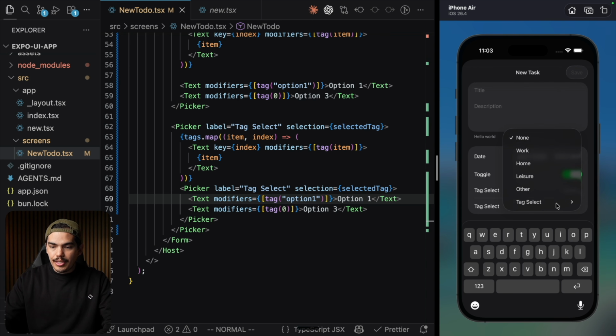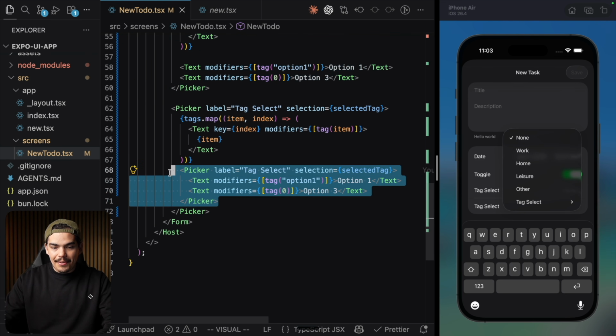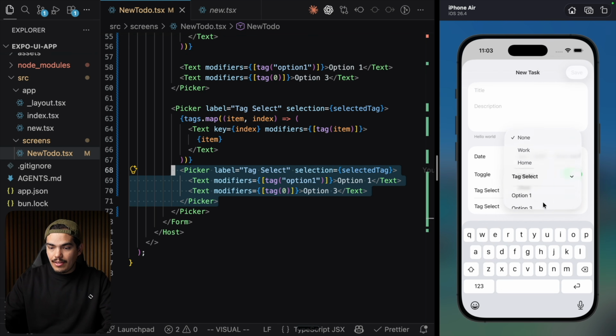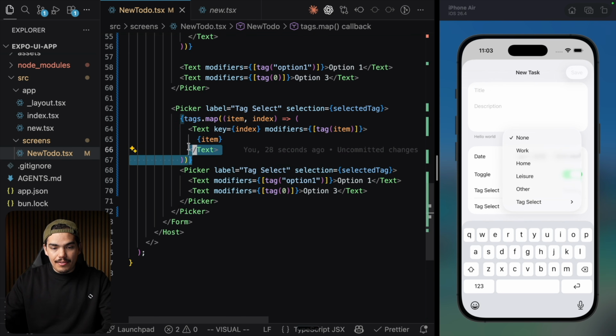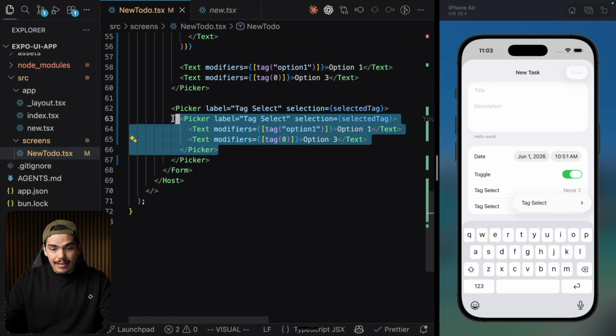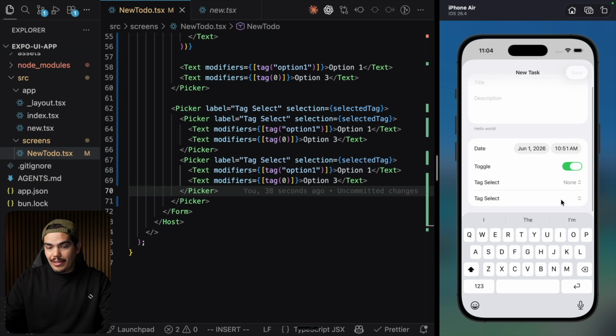Another thing that I want to show you is that you can also nest pickers like this. Basically, I just duplicated the picker and added a picker inside of it. Handle it super cleanly, as you can see there. Right? So maybe instead of just iterating here, we can go it like that. And this is going to be the only option. You can have multiple pickers as options here. Let's put 2 of them. Right? And this is how it looks. Really cool. Looks super clean.